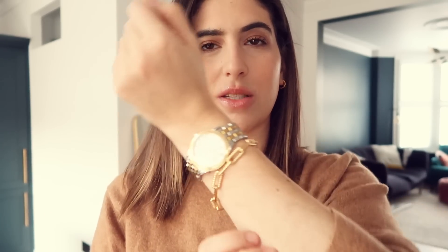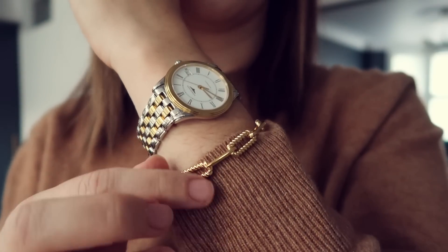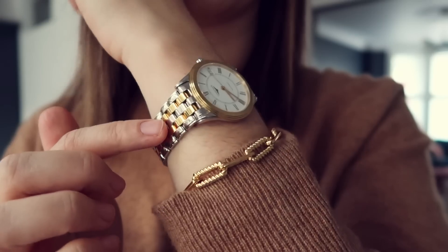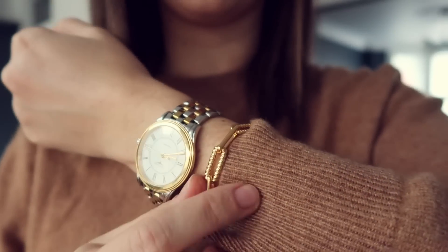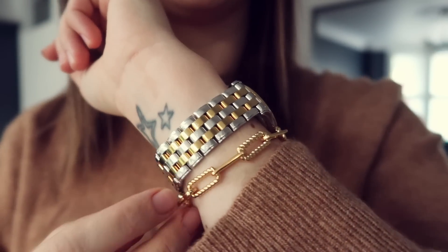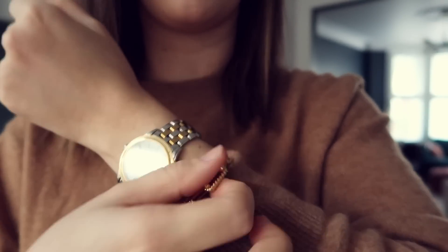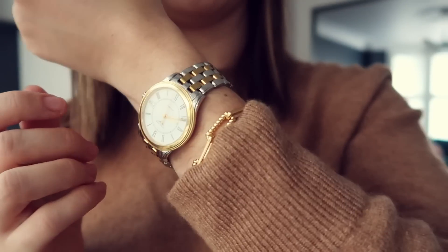The Missoma piece I'm wearing today — I try not to wear too many necklaces when I'm with Grey because she will try and pull them, so I'm wearing this bracelet which is just so nice. I love how it looks with my watch. The texture of it — you can see it's smooth and then twisted — goes really well with my watch, and the colour too because my watch is two-tone. I just think that looks so nice layered with the jumper.